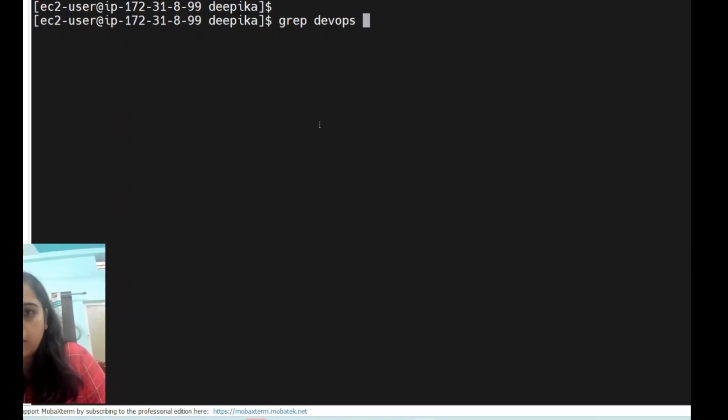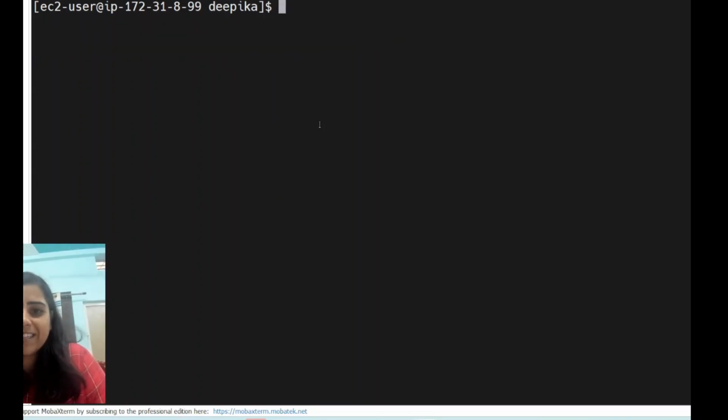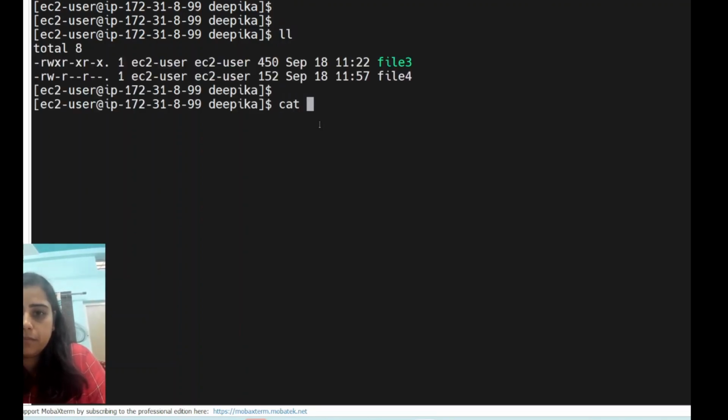DevOps and the file name. It's not there. Again, if I do happy, it is also not there. Let me check what mistake I'm making. Cat file 4.